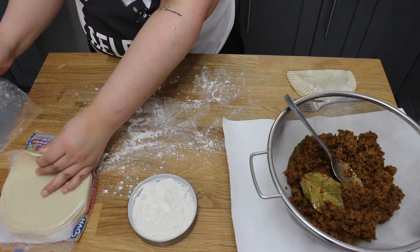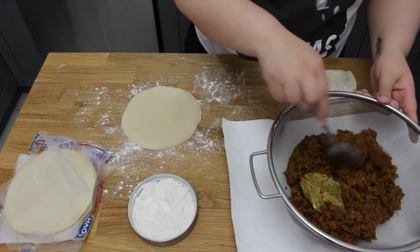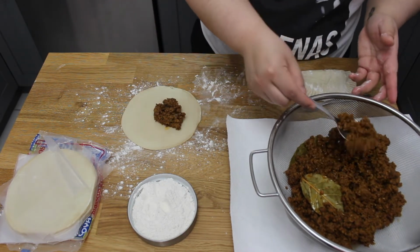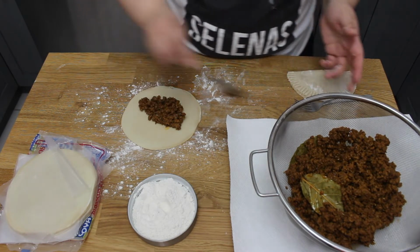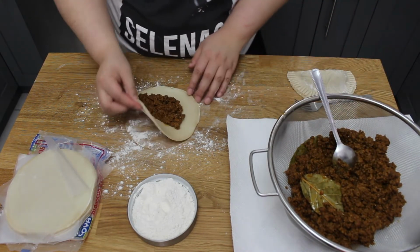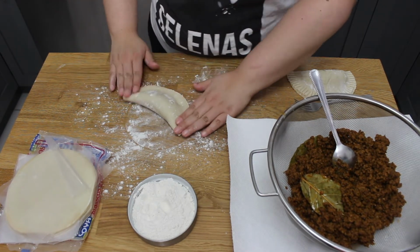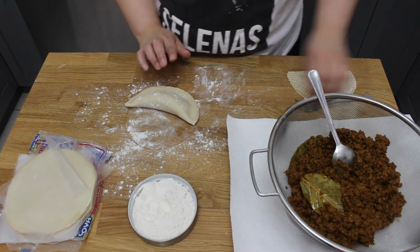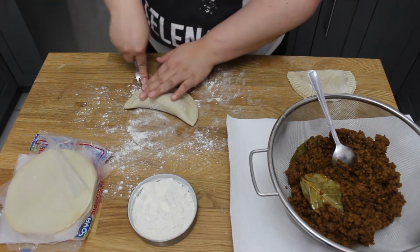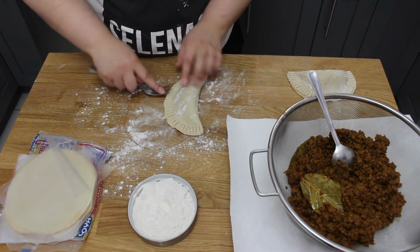Just take your disc, fill it with some meat. I like putting about 2.5 spoons. Fold it over. Press down all the sides with your fingers. Nice and tight. Take your fork and press down on those edges to lock it in.